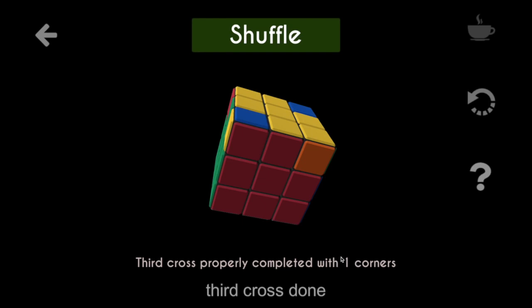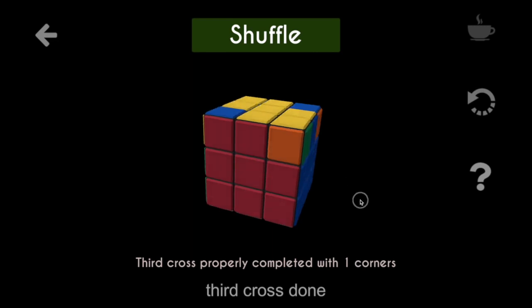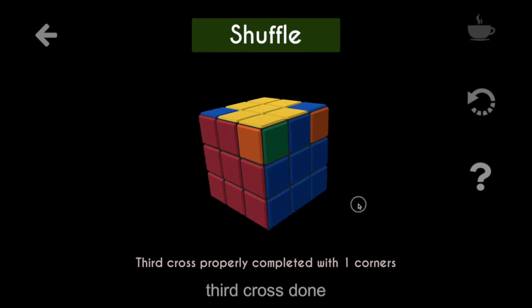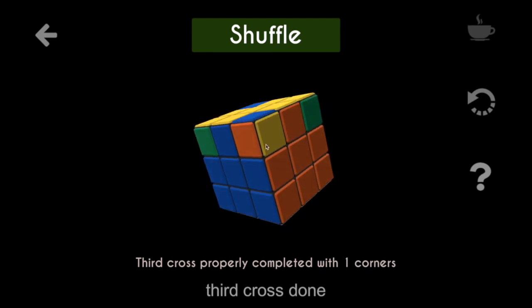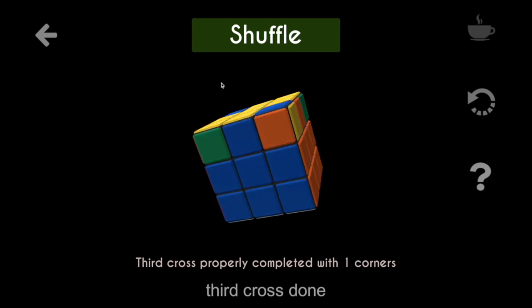What does this one corner mean? It means that out of the 4 corners, just one corner is in its correct position. So is this in the correct position? No. Since this is orange and green, they don't match with anything. Now is this in the correct position? Blue, orange, yellow. Yes, this is in the correct position. And if you see the rest, they'll be in the wrong positions. The orientation might be wrong, but the position is correct.